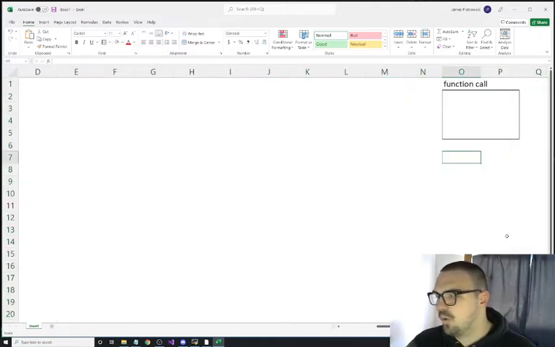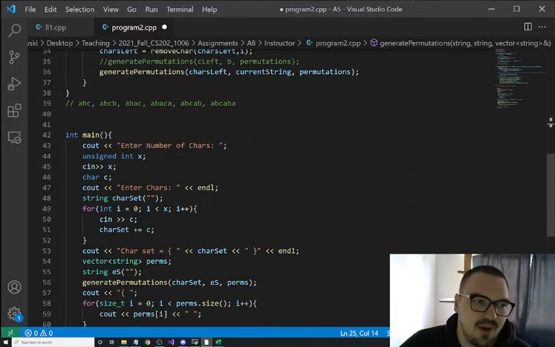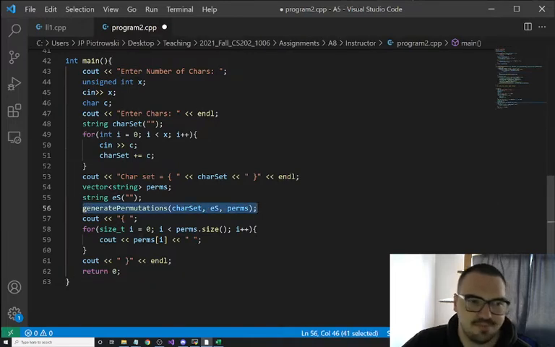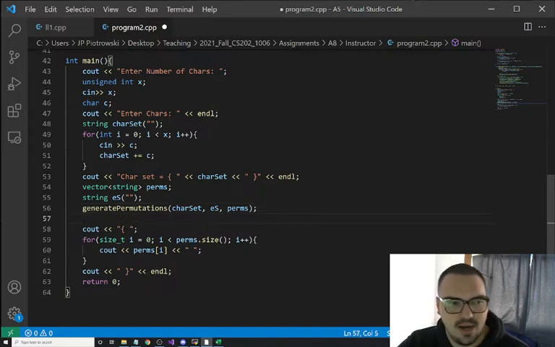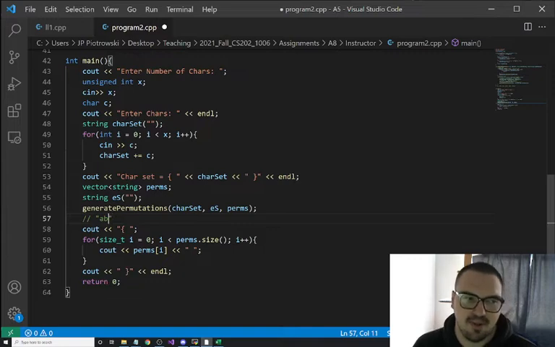So we're going to go look at our code here. You have to go in main and figure out where I call it, and here's the very first function call. You notice that when you do this, you're passing in some parameters. What parameters go in here? Well, the char set is going to be ABC, for example. You're just going to want to pick something. Let's start simple, actually. Let's just do AB. Let's pick something simple so we're going to fill this in for some value.